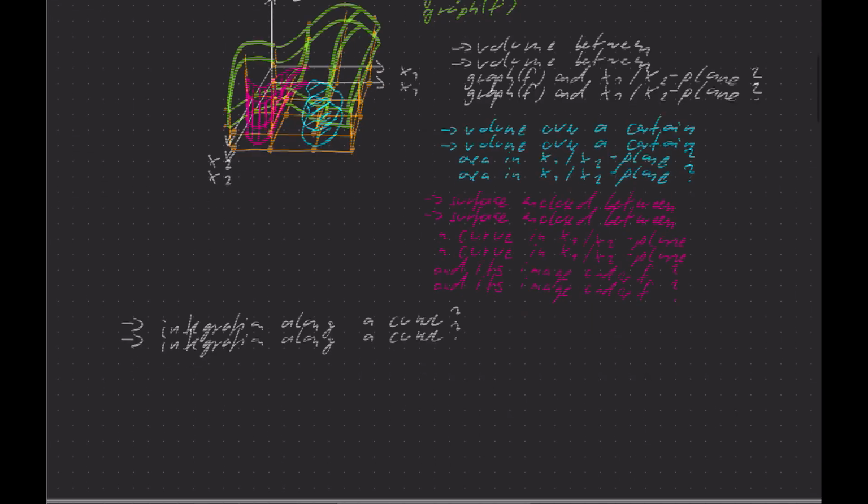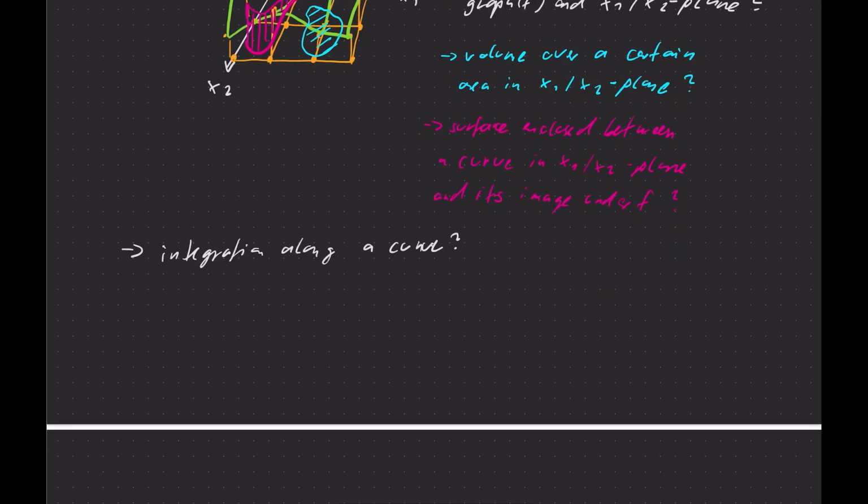Okay, and if you want, that is somehow a generalization of one-dimensional integration to the case of not just the simple real line, but bent versions of the real line. And of course, you can also have a look at curves in higher dimensions as well and ask about that. So what about integrating along a curve that is not in the x1, x2 plane, but that lives on that surface actually.